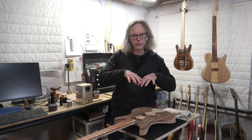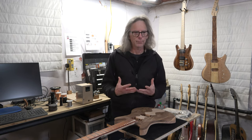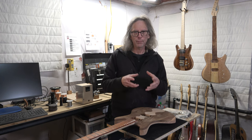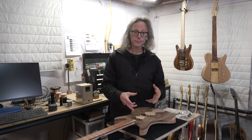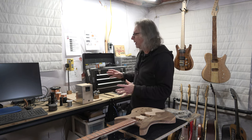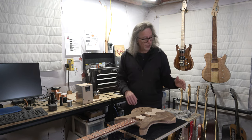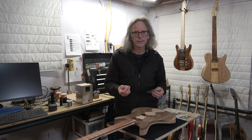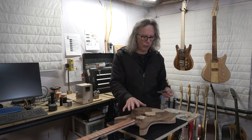Especially as time goes by and you develop experience, you start to understand what you need to do to make the pickup sound the way you want it to. And that's kind of the phase I'm in right now. I have to decide what kind of pickups, what style of pickups I'm going to make for this guitar.